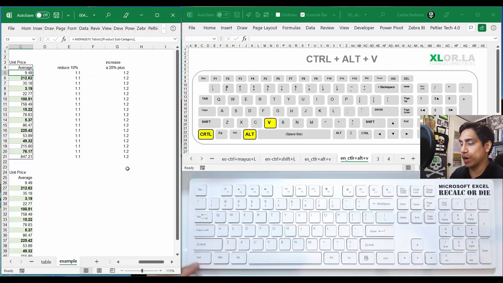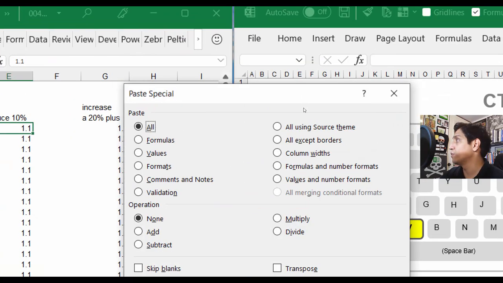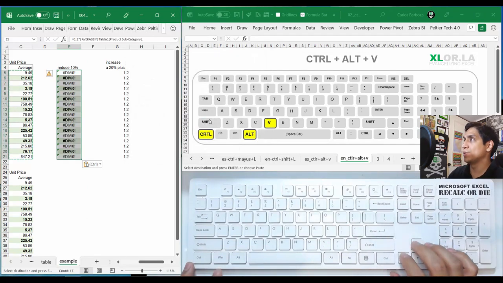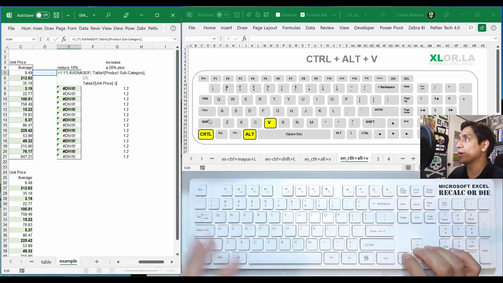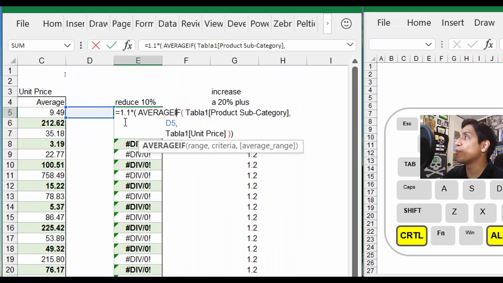Look what's gonna happen here. This is interesting. We just copy this and paste it, Control Alt V, and say we actually want M as multiply. It says right here, the M letter is underlined. So we back up, we do M, and then, okay. And something is not gonna calculate right. Why? Because if we look at the formula here, the problem is that, for example, the reference of the average shift, this one, the criteria, is not locked. So we need to lock it in order to work. So we need to put a dollar sign before the letter, which is the reference of the column. And then the other cool thing is that you can see already in the formula, the 1.1 was added to my formula. That wasn't present before, now it's added. So that's kind of cool with Paste Special, that you can sort of add stuff to your formulas.